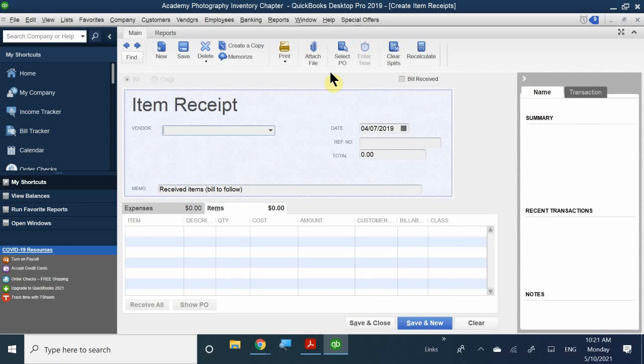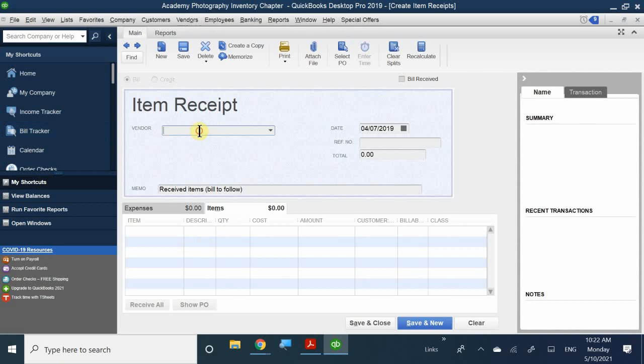And it's very important that you keep track of that, because if you look at it and you throw it away, right, you might not be receiving all of your items at once. Now, typically that could also be a possibility where you actually receive the items, but you don't receive a bill until maybe a month after. That's the same thing here, right? You can go ahead and receive the items. However, you can receive it against the bill as well.